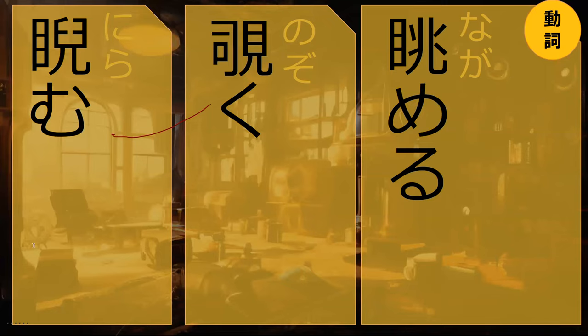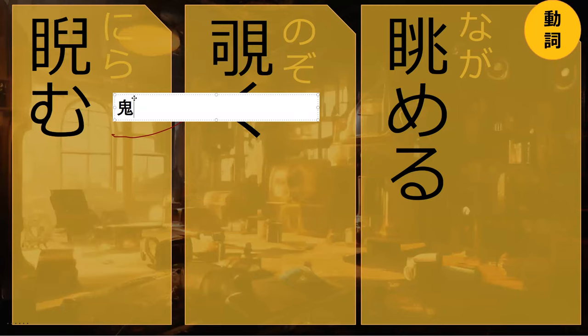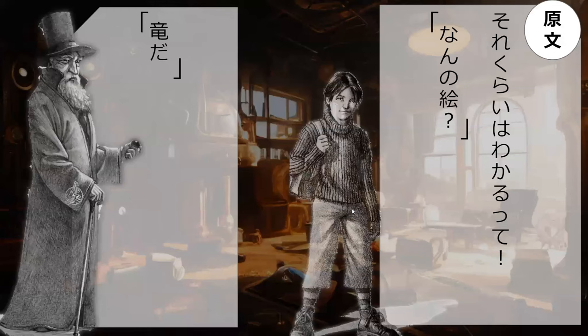Perhaps this kanji for oni, or demon, which isn't the same as niramu, but maybe the fact that demon and niramu both have a foot-like looking kanji in them might help link the negativeness between these two actions. And lastly, what does nagameru mean? Nagameru is to gaze. Perfect, to gaze. Nice. Okay, so now you get to go read the lines from the book.